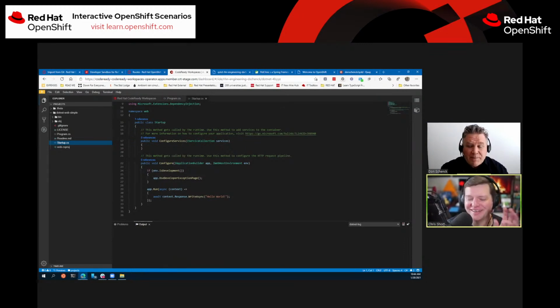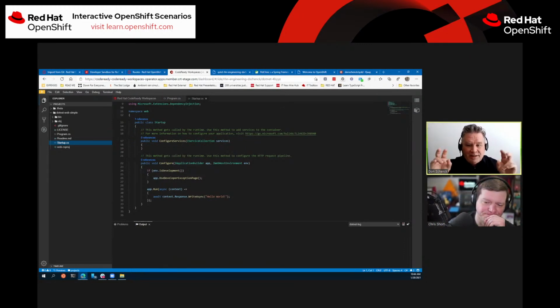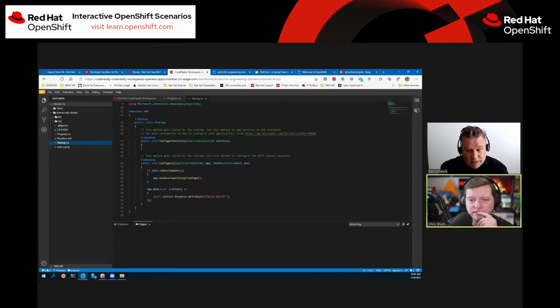But the nice thing about it is that whole multi-tenancy thing, you don't have to worry about that. You basically have a cluster on your PC, and then you can really go to town. You can have a blast with that. I've run KubeVirt on that. If you're not familiar with that, you can run a virtual machine in OpenShift and treat it like a container. What? Yeah, it's awesome.